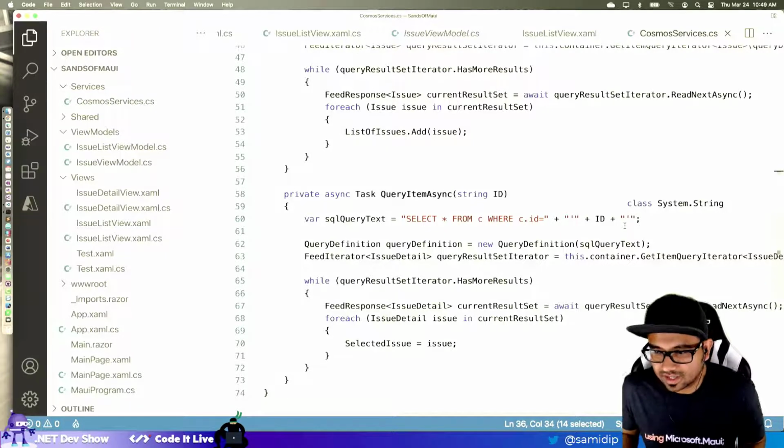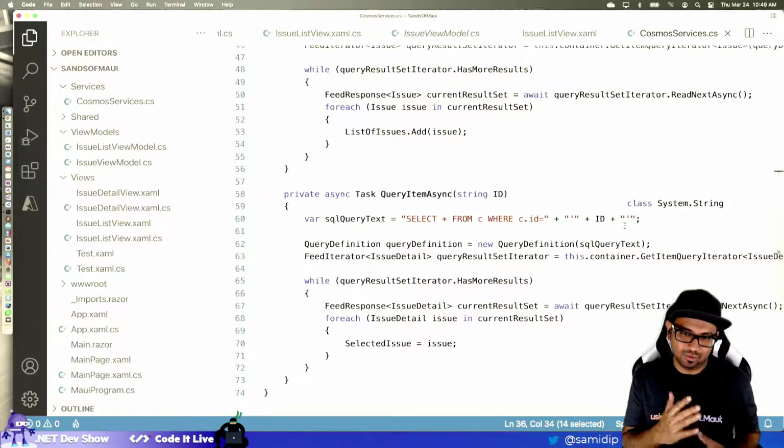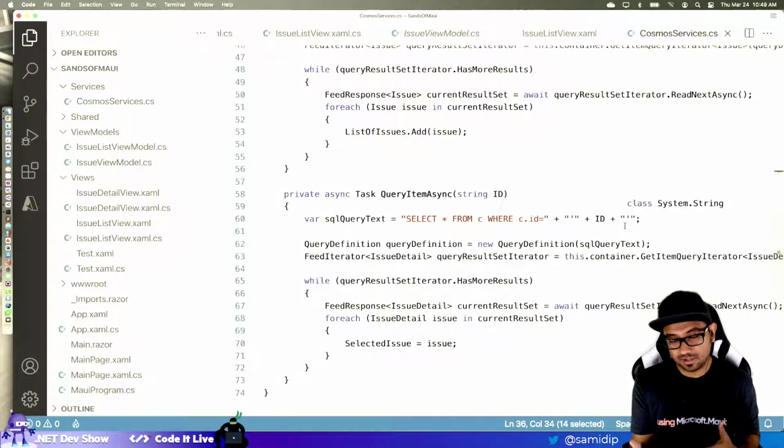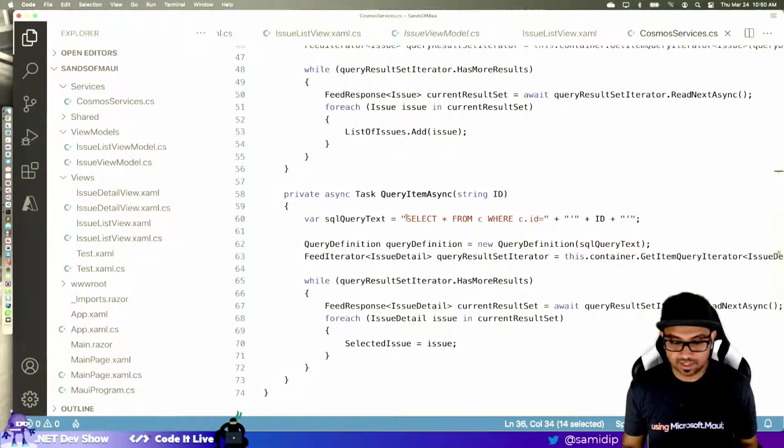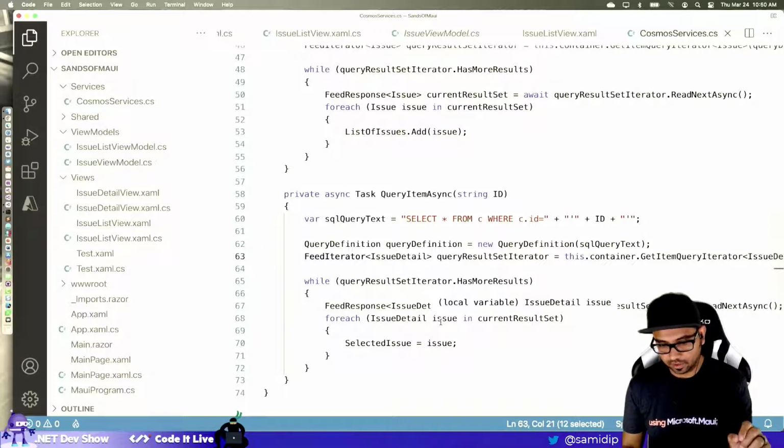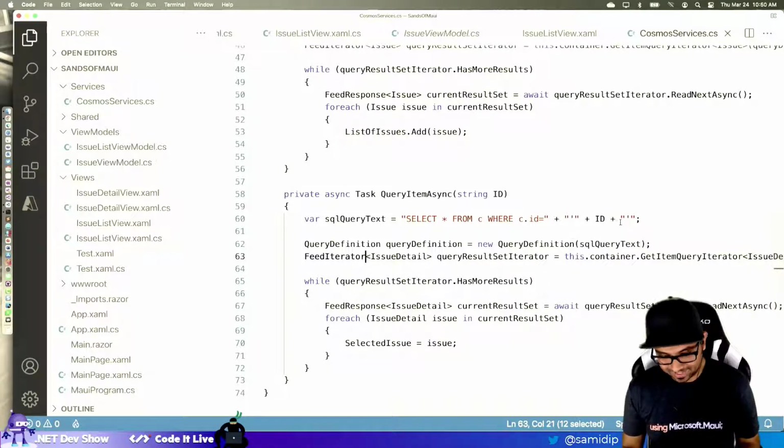And this is where it gets complicated, and I don't know exactly how Azure Cosmos stores things. There are partitions you can build within your containers on specific keys. It's not quite the same idea as indexes in a relational database, but I just don't know. So the best thing I can do is look up more on the Azure Cosmos DB docs and try to figure it out, because I don't think this is right. The way I'm looking up a single issue, I'm going through the feed iterator, which I should not have to. I should be able to look up a specific partition based on that ID. I just don't know how to do that yet. I'll figure it out.